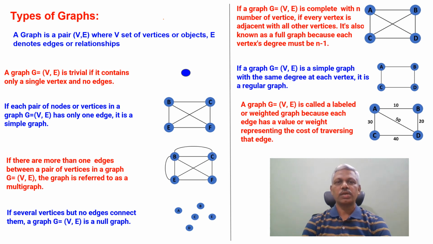Typically, a graph can be considered as a pair, a set of vertices and edges, where vertices will represent the objects and edges will represent some kind of relationship among the objects. The nature of the relationship may be different in different scenarios, but the abstract view of the relationship among the objects can be represented in terms of edges. Because of the versatility and ease of implementation, graphs are considered a very useful tool to represent the relationship among entities or objects. There are various types of graphs.